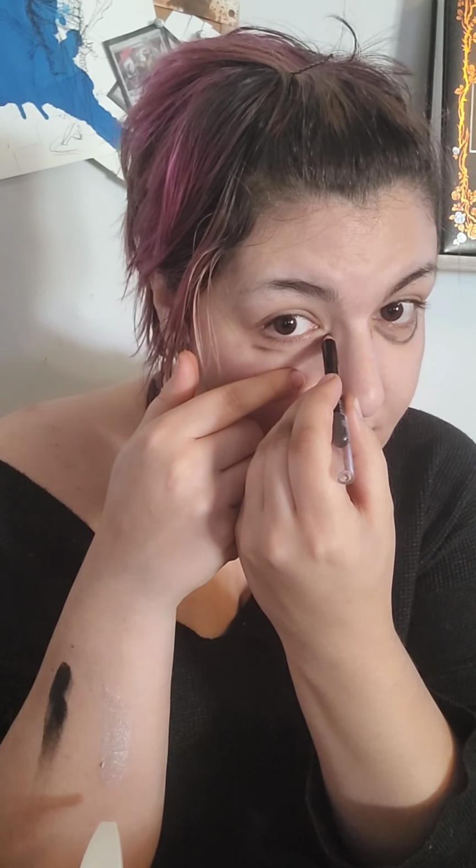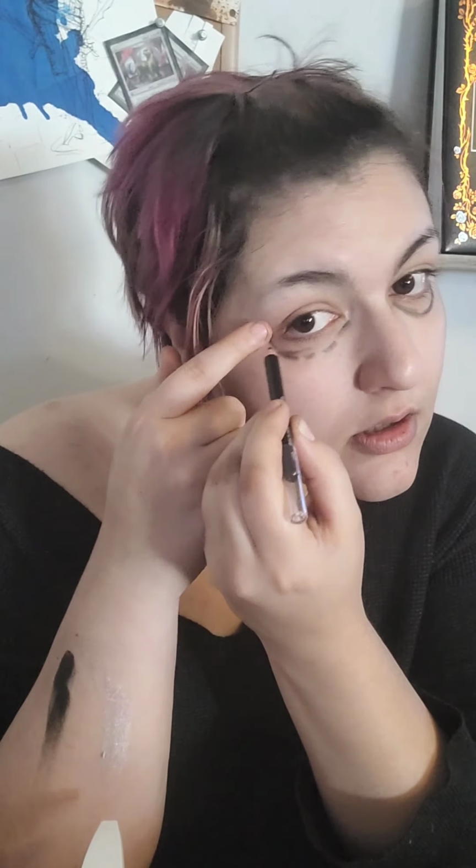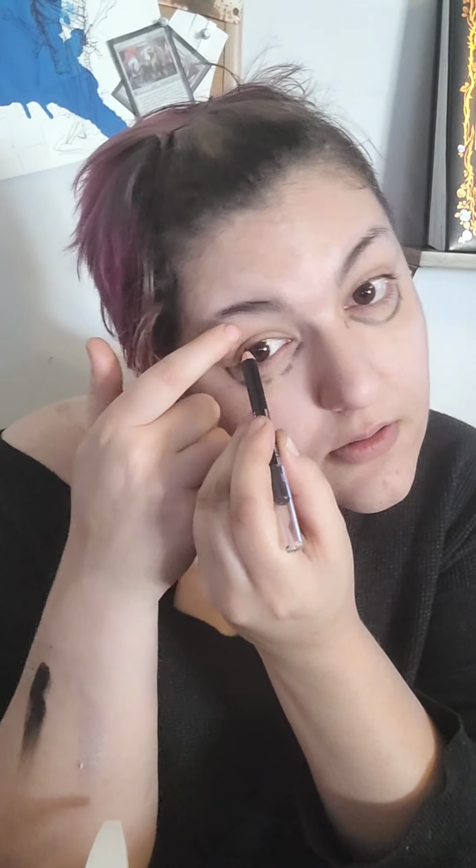You don't have to draw a full line. You could kind of dot it out to help yourself start up, to give yourself a good idea. And then I can find this corner right here, and then I'm going to go upward.